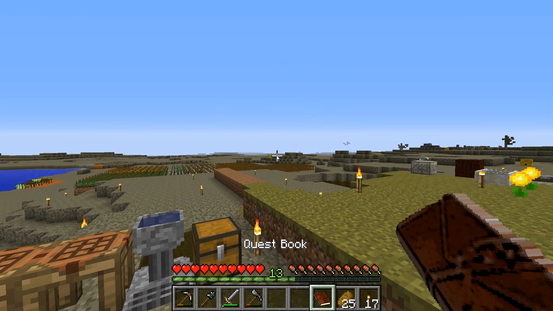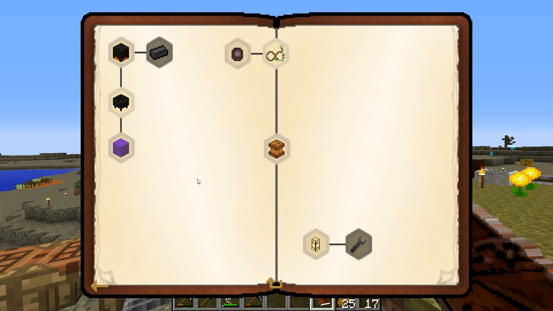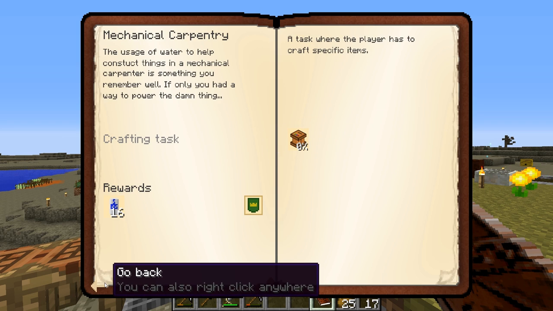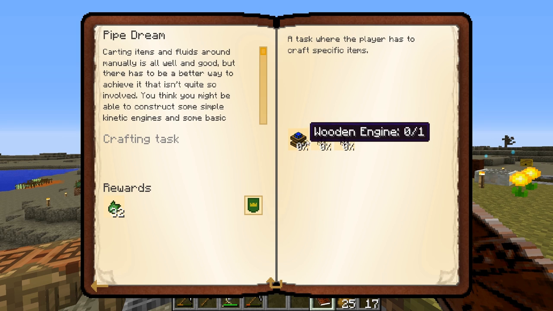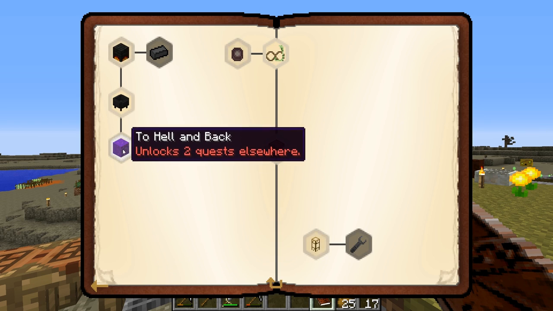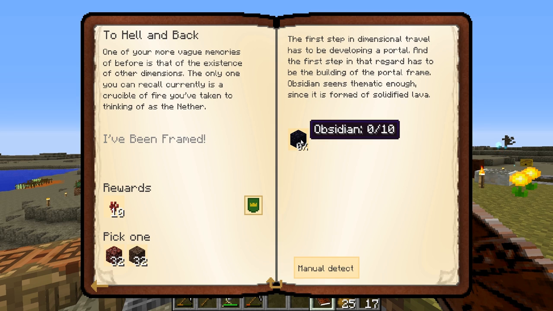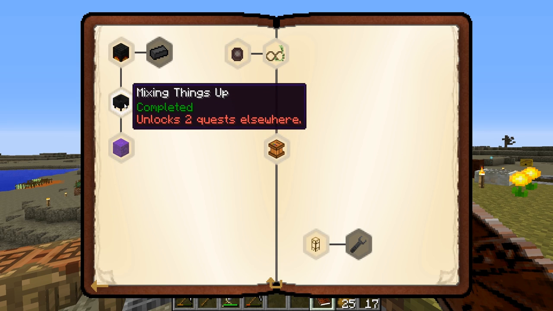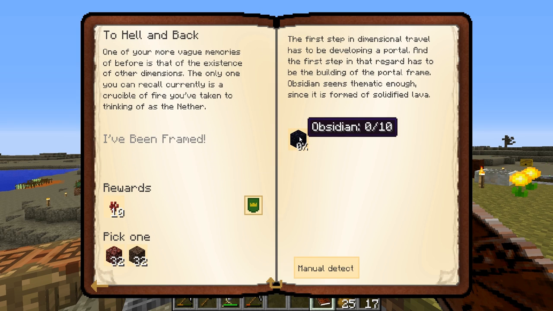So I definitely need coal for that quest. That's not a big deal. We can get around to that. A carpenter. I don't think we really need that at the moment. This guy, again, I'm not really interested in piping that around to hell and back. Well, that's going to the nether. I don't have obsidian. We would need to get 10 obsidian.